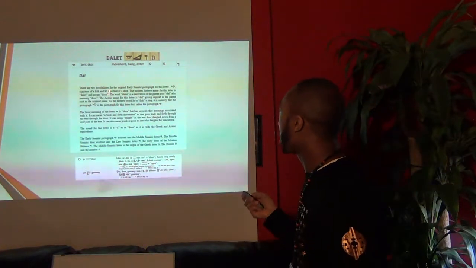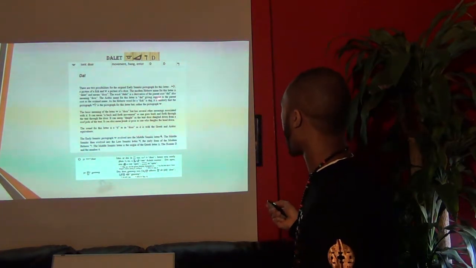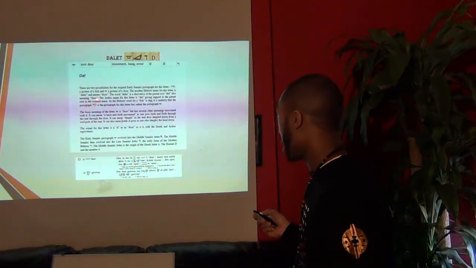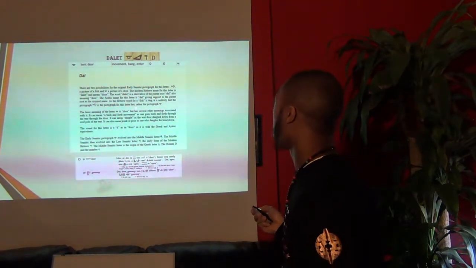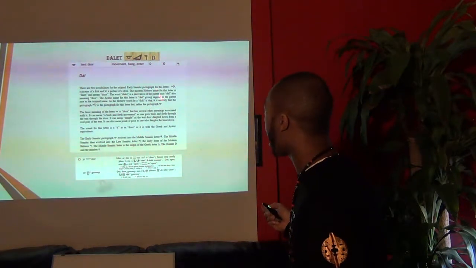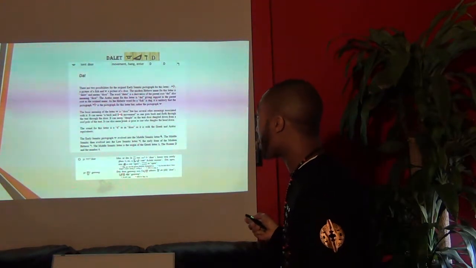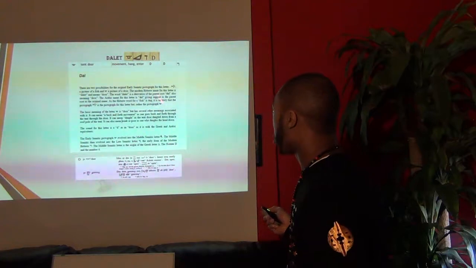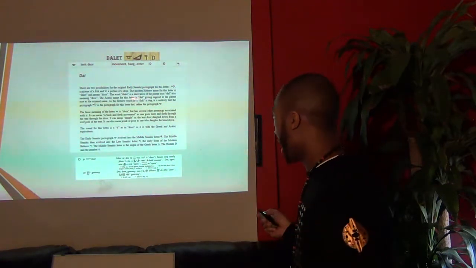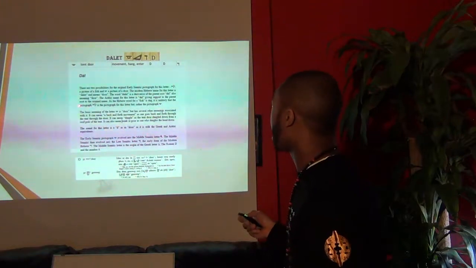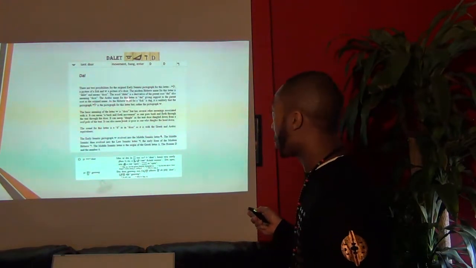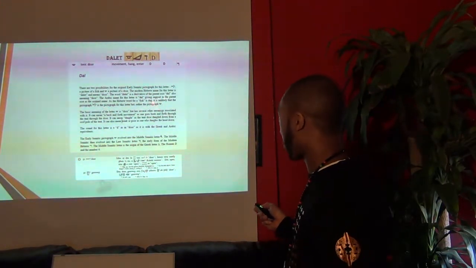Now, there are two possibilities for the original early Semitic pictograph for this letter: a picture of a fish and a picture of a door. The modern Hebrew name for this letter is Dalet, meaning door. The word Dalet is a derivative of the parent root Dal, also meaning door. The Arabic name for this letter is Dal, giving support to the parent root as the original name. As the Hebrew word for a fish is Dag, it is unlikely that the pictograph is the pictograph for the letter, but rather the pictograph for a door.